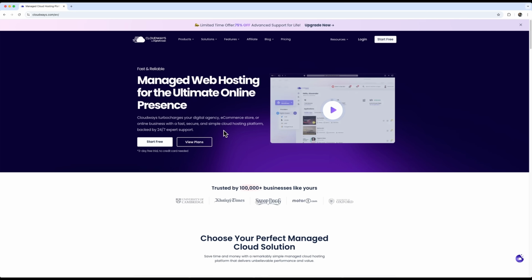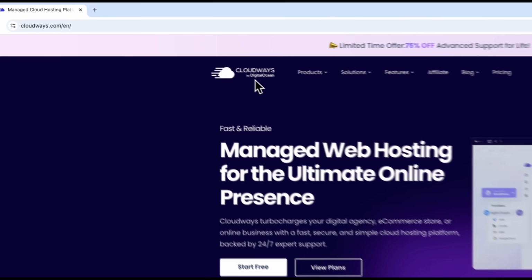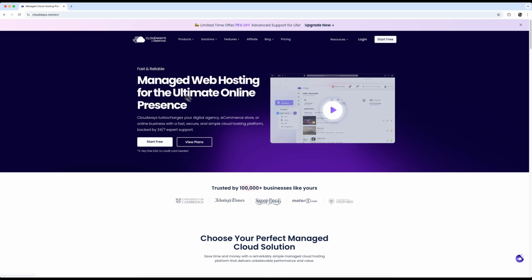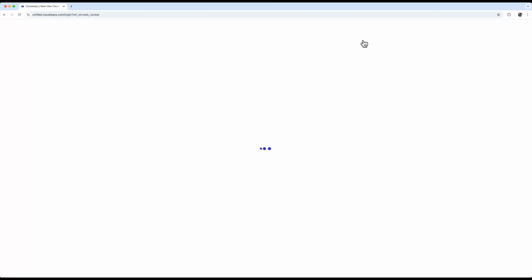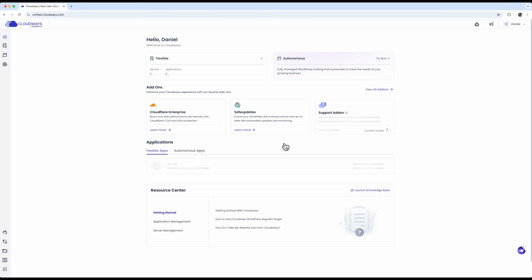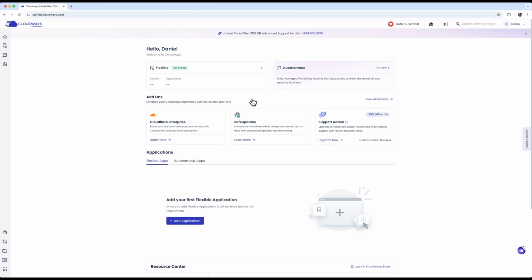So guys, let me show you how to build a high-performing website without writing a single line of code using the modern AI Builder stack along with Cloudways hosting. We'll be building the site on WordPress, but we'll use the AI Builder and host everything on Cloudways, specifically using DigitalOcean. We'll build the site, optimize it for speed, and launch it on cloud hosting. Let's go! First, we head into the Cloudways dashboard.